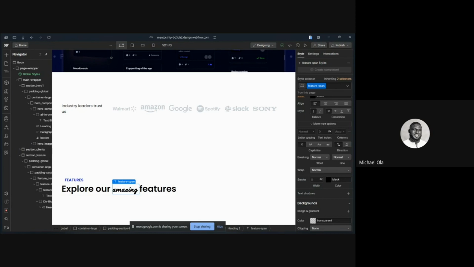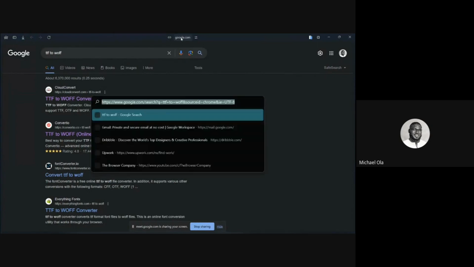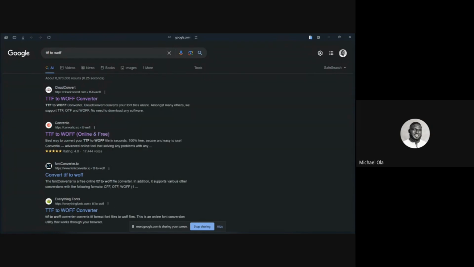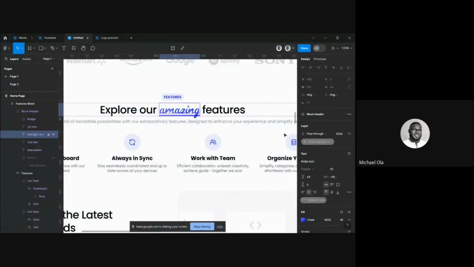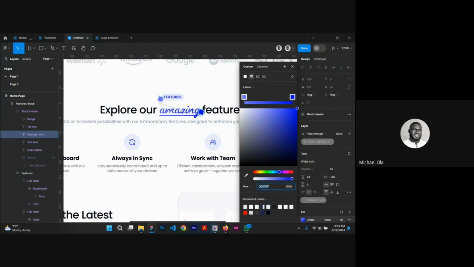All right, so let me come here. So this is a previous project, and this project is actually under NDA. Okay, so let me give it a plain color for now, because it's going to require custom code, and I don't want to take you through the stress of that right now, because we need to write some CSS styling to get that done. So let me just give it a plain color.